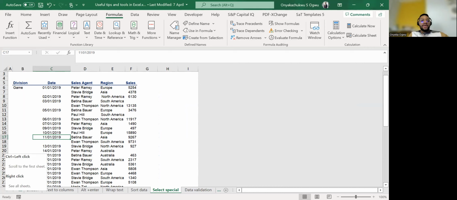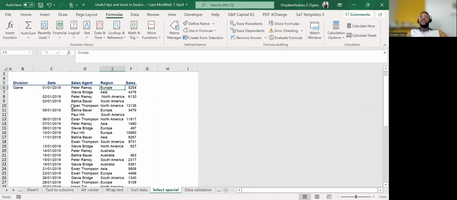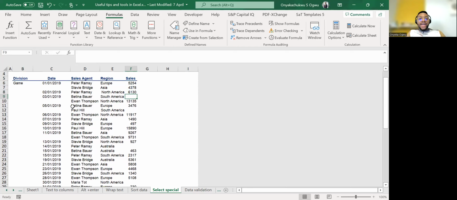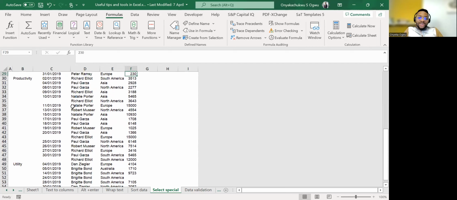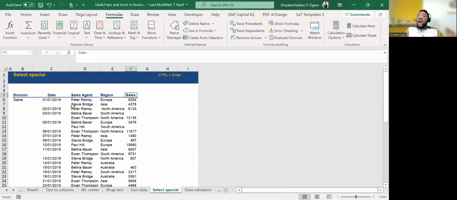So now imagine you are given a data set, right? Very quickly, I said there are multiple ways to do this, right? But because of time, I'll just be sticking to one way, right? So now imagine you have these data sets. For example, we have sales, and when they were inputting the values, anytime sales was zero, instead of the person just putting zero, the person left it blank. So what you now have is a series of blank sales everywhere. I'm like, oh my God, why didn't you just put zero, right? And we want to change it. So what would you do?